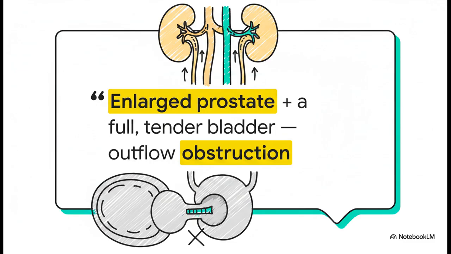Our final vignette is a patient presenting with an enlarged prostate, a weak urinary stream that's been getting worse over the last few months, and on physical exam, you easily find a palpable, tender bladder right above the pubis. This is a classic presentation of benign prostatic hyperplasia, or BPH. The enlarged prostate has tightly clamped down on the urethra, causing a bladder neck outflow obstruction. Because the urine literally cannot drain, the pressure climbs relentlessly. It backs up through the ureters all the way to the kidneys, effectively stalling the filtration process entirely.